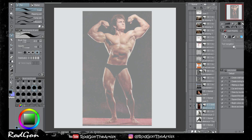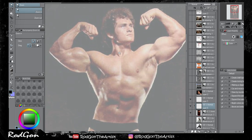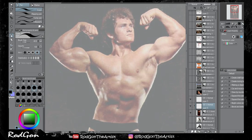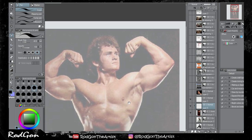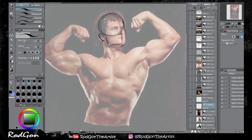And what I used to do all the time, and spent countless hours doing, I'm gonna zoom in a little bit. I love using bodybuilder poses, especially if you're going to be going into superheroes and stuff like that, because it already gives you a very defined muscle structure. So at this point, you would just keep it loose too. It doesn't have to be perfect. You can start seeing, just trace the overall shapes of the lines. You start seeing very defined shapes pop up.